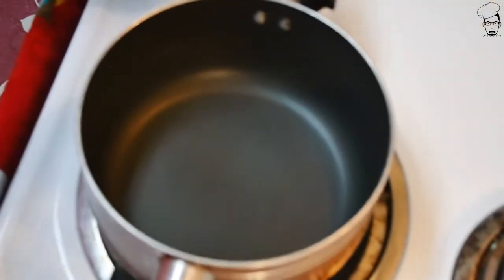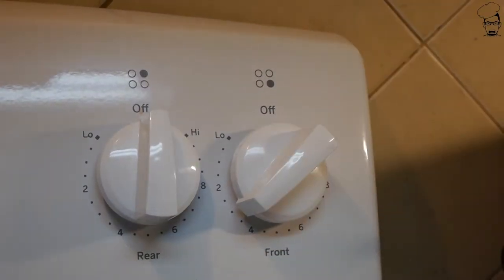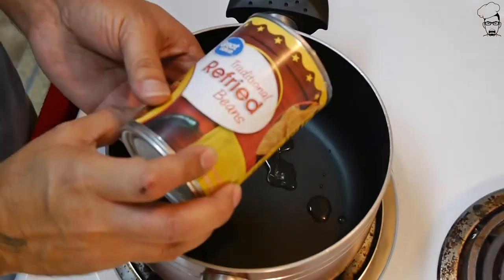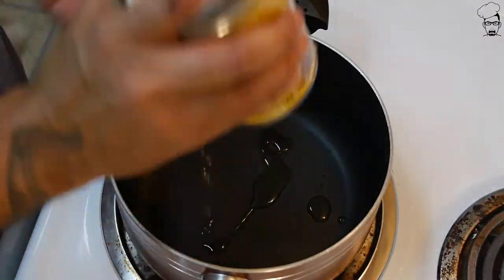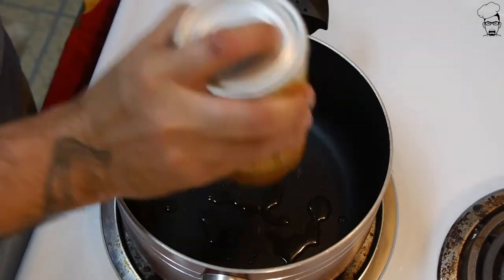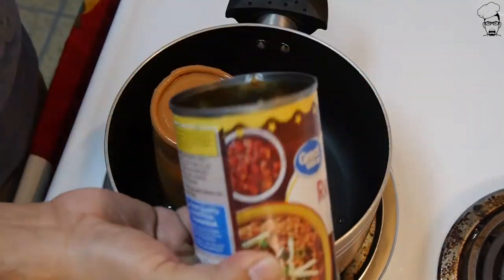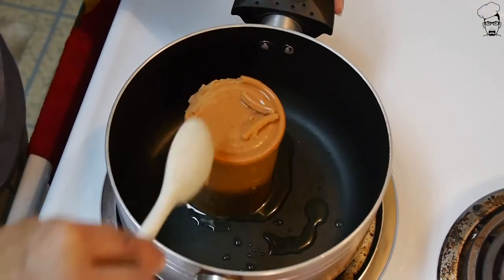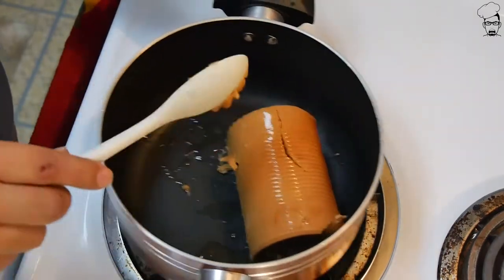Let's start off with a medium sized pot. We're going to make a bean dip. Set your stove to about medium low, which is about a three. Real simple recipe. First thing we need is some refried beans — just dump them right in. I don't like it when it stands tall, so knock it over. There we go.